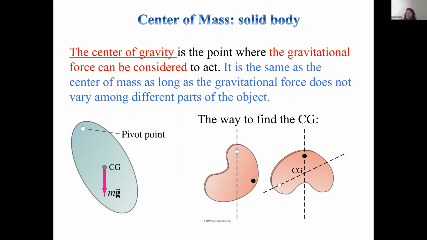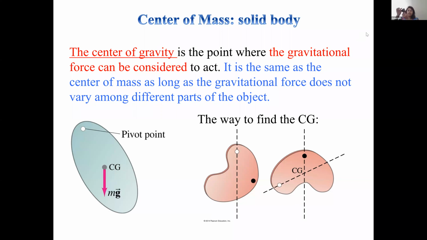Another way that you can find it is by using a pivot point. By using a pivot point, you will be able to find the center of mass point. So I have the pivot point in here. Here is my pivot point. Now I have this bird. I can keep this bird on the pivot point by using the beak. So where is the center of mass point of this bird? It is his beak. You see that? It is balanced at that point.